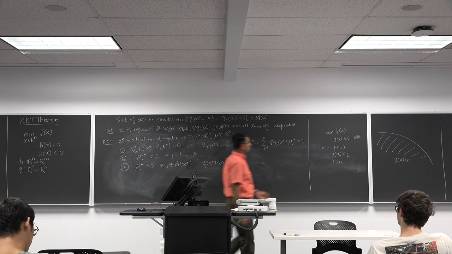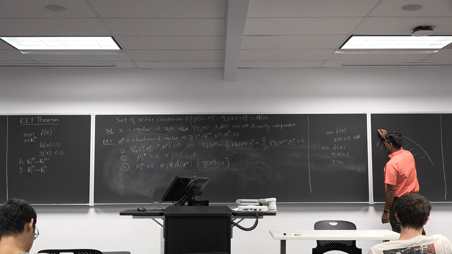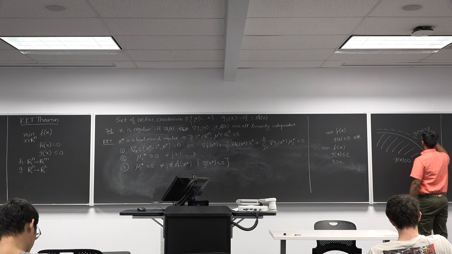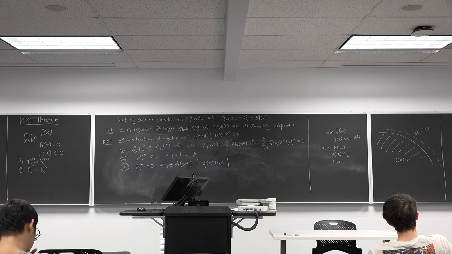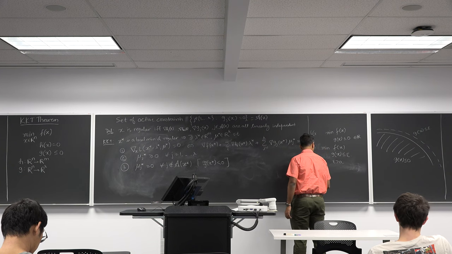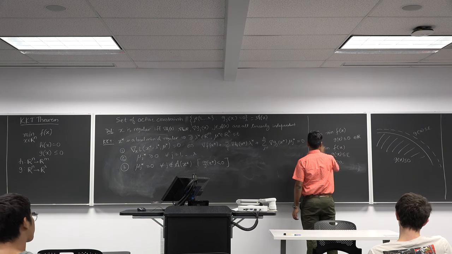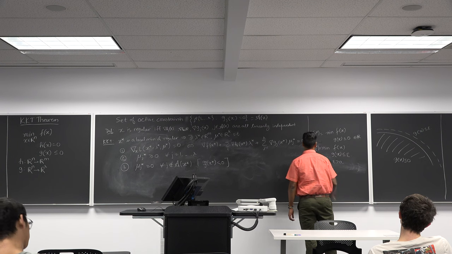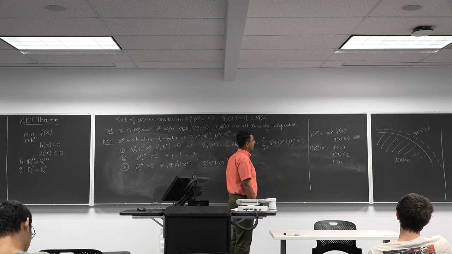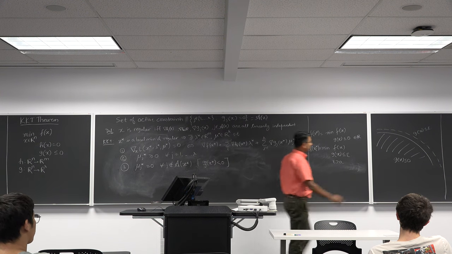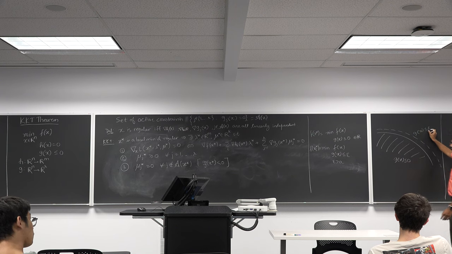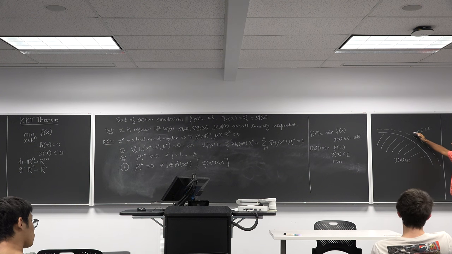Okay, so I'm going to change the constraint a little bit. My new constraint set is going to look something like this. This is my g of x less than or equal to epsilon line. This is my f of x star, and this is my f of x epsilon star. Can someone tell me what the relationship between these two numbers is going to be? I'm increasing the constraint set. My constraint set was smaller, and I have now expanded it by a small amount. This epsilon is a small number.